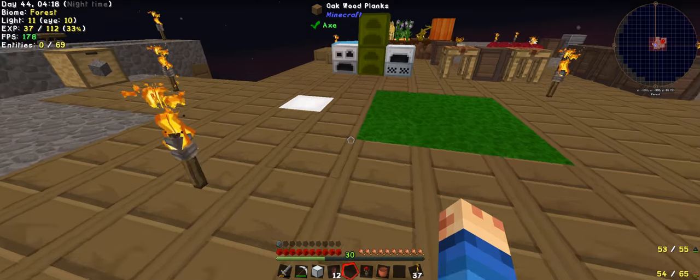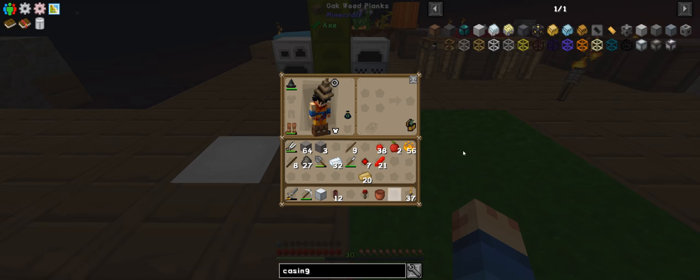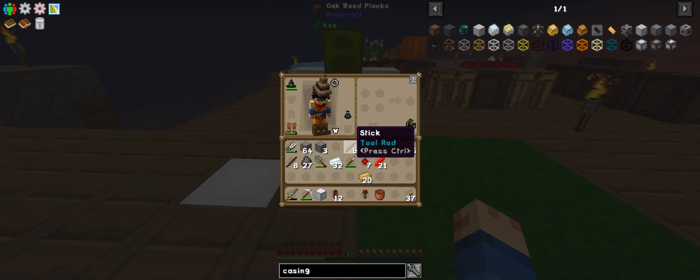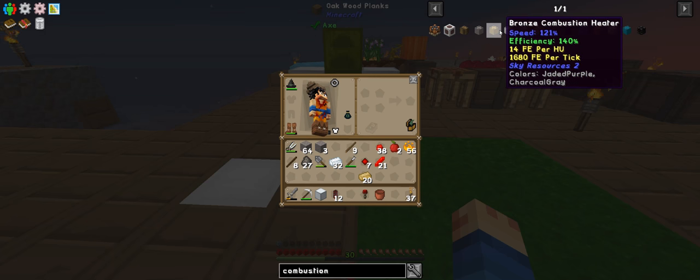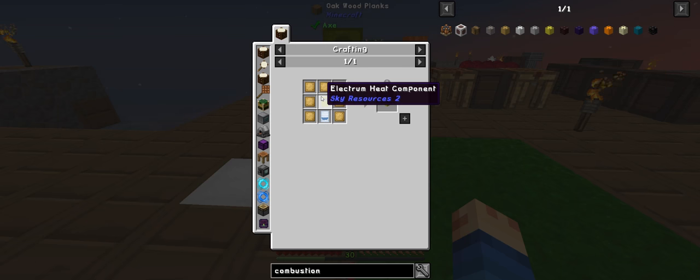I wonder if I can make it out of the 20 electrum. Not casing and internals, will only be one or the other. So this increases the efficiency, because currently the efficiency is 40 in that. So if I do the casing first, not the casing, the combustion. So if we do the combustion first, we'll be going from 121 and 140 to 241 and 130. So this will be better.